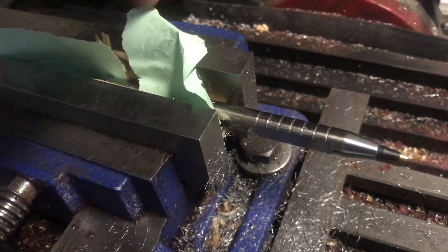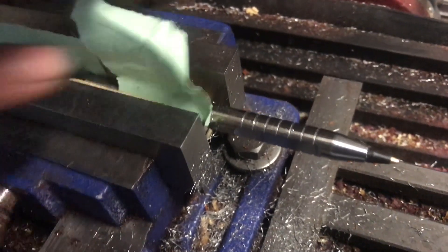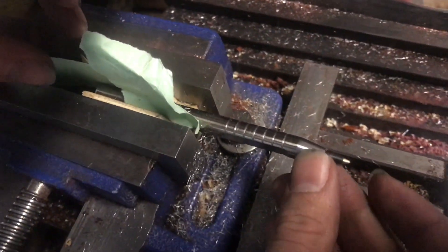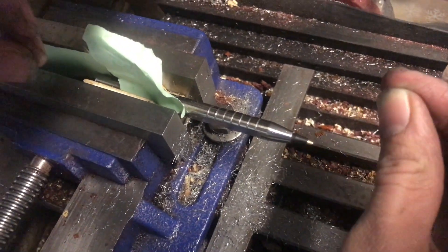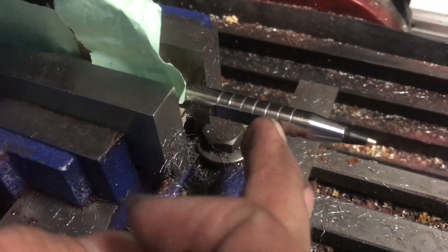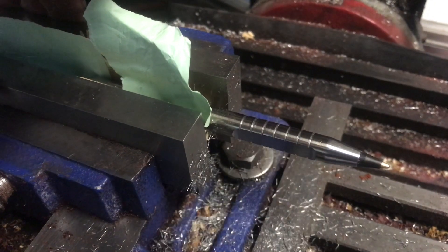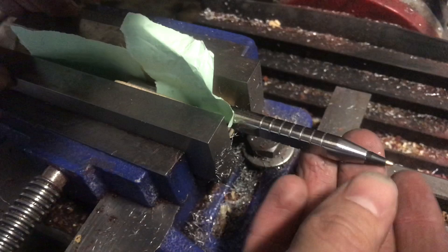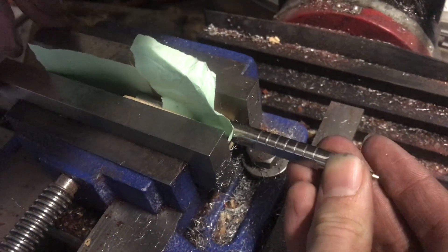I did have to put some paper here in the vise. I put one on this side and one on this side so it rotated the pen slightly so that the depth wouldn't be quite as large on this side — just to even it out a little bit. I think it worked pretty well and it's ready to take out and inspect further, and maybe I'll do some polishing.